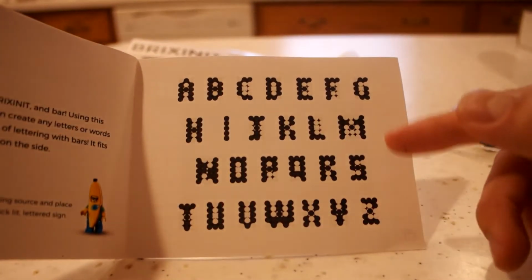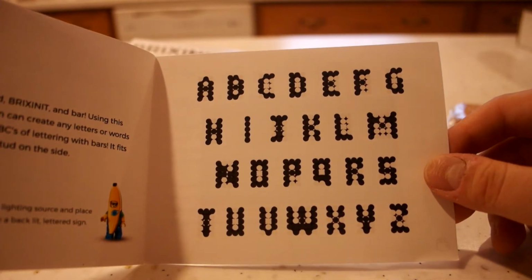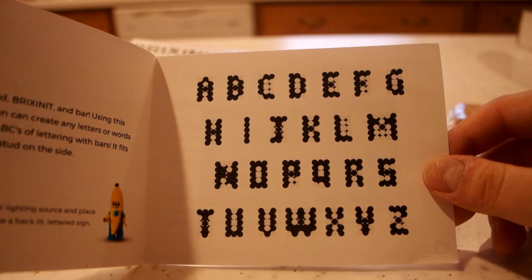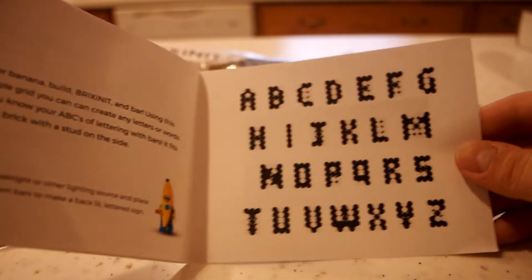And here's just an example of how you can use studs and bar pieces to create which letters you'd like. Maybe you can create a cool logo, and like it said, if you have transparent pieces, you could make a cool lighting effect. So I might take part in that at some point when I get enough pieces, and maybe do a logo for this channel.